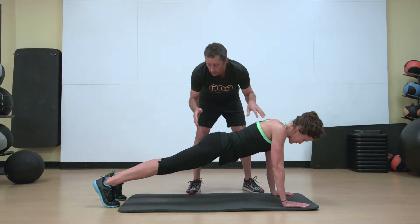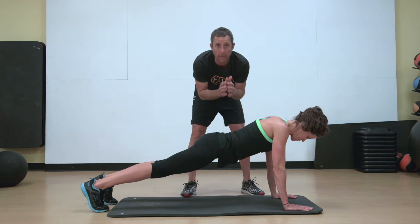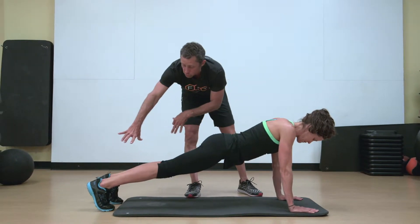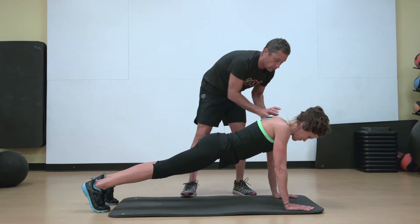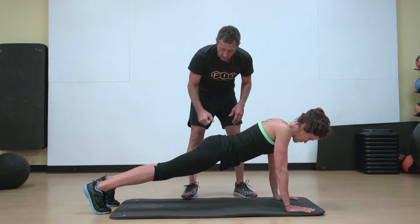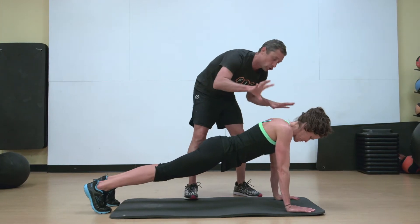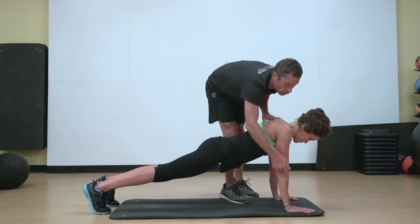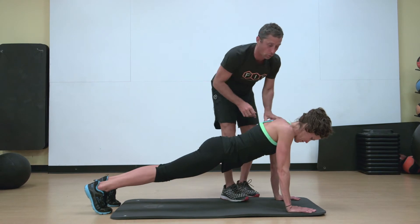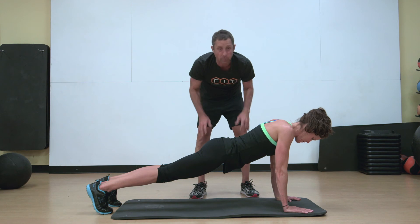This is exactly how I want you to look in a push-up position, or what we call a basic yoga plank. Feet are shoulder-width apart, the head's looking straight down, the trunk is nice and stiff or braced. If you can, you're activating the glutes a little bit — not quite as important — and then strong hands that are directly in line with the shoulder, and a little wider than shoulder-width. That's a push-up plank.